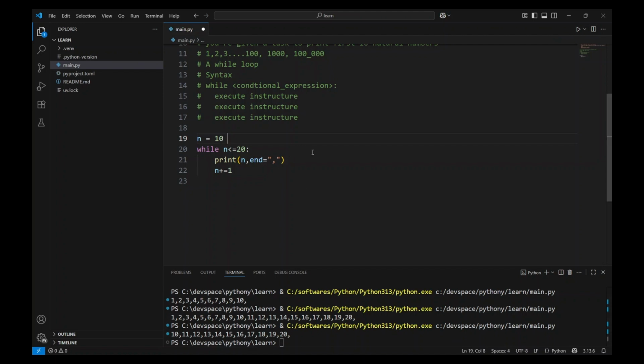So, in short, you need to initialize a counter, then specify a condition, and then the body of the loop, where you do whatever. Here we are interested in printing, and then here we increment the counter. Very simple.